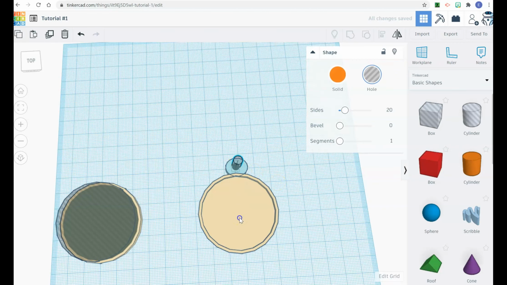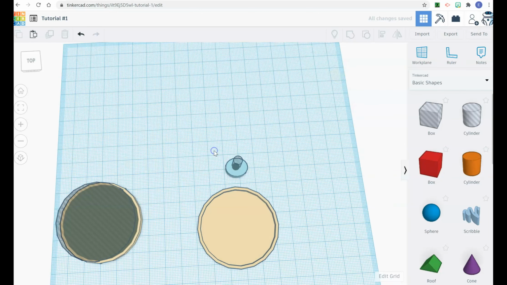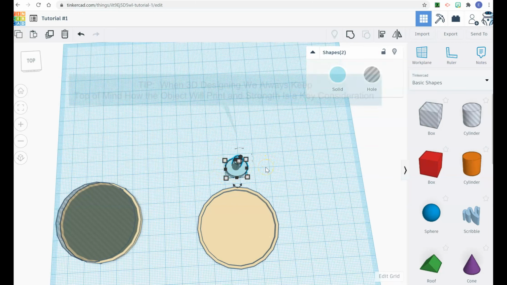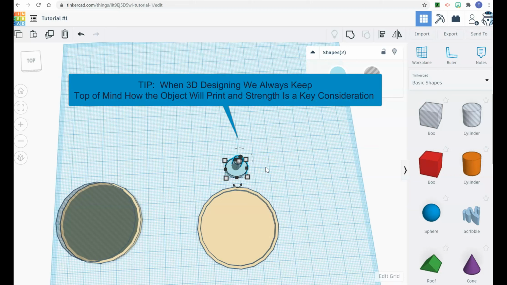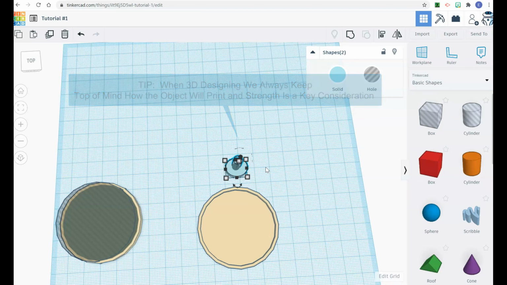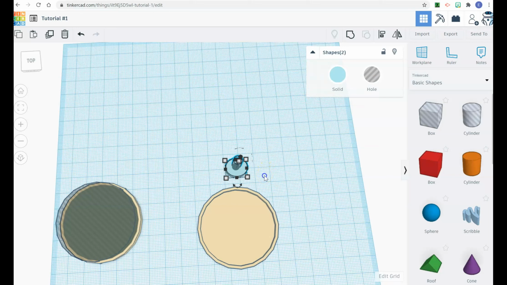And when you're doing things like 3D design, and especially if you're going to 3D print things, you want to make sure that you have enough material around holes so they don't break easily. We do a lot of backpack tags, and if there's not enough material, these things break off quite easily, and obviously kids lose them, and so we don't want that to happen. So I'm just going to grab these two, I'm going to align them just like that, and I will group them. And there I go.